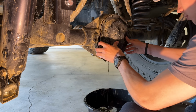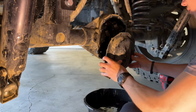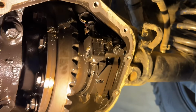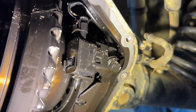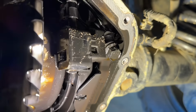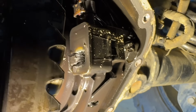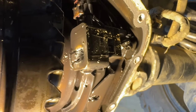Ooh. There is certainly some metal in here. If you look right in here, see all those metal shavings that are attached right there? Now that is our magnetic actuator, I believe. And I'm going to say some of this stuff wrong. I don't know all the technical terms, but you should be able to see that right there. That is all metal shavings right there where it's not supposed to be. So let's clean that out and see what we can do.